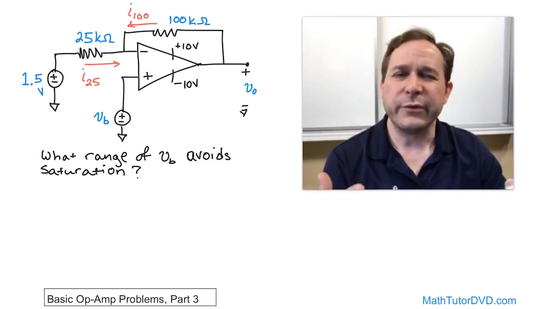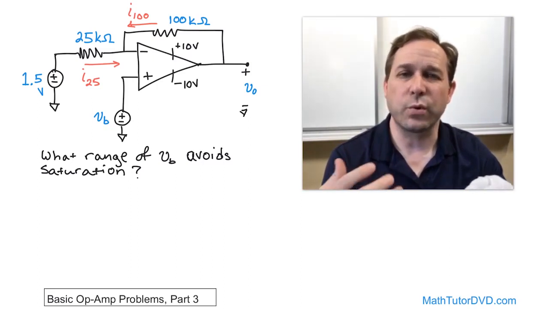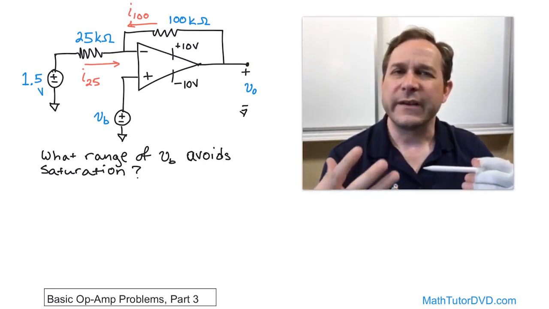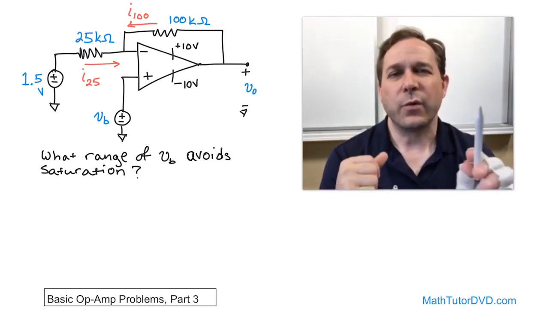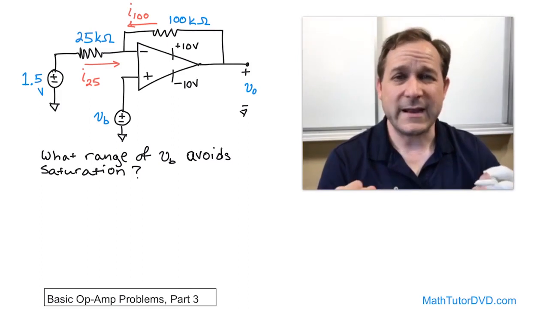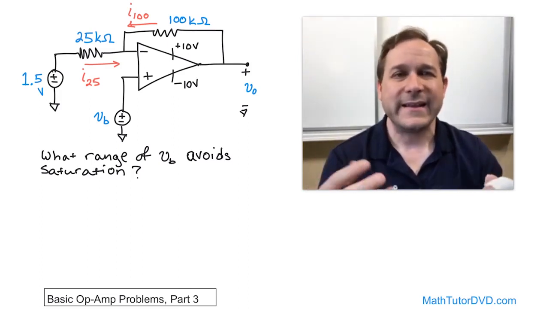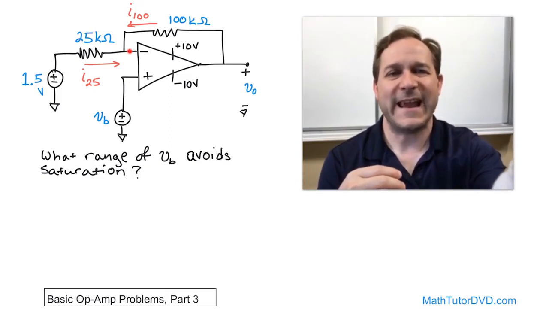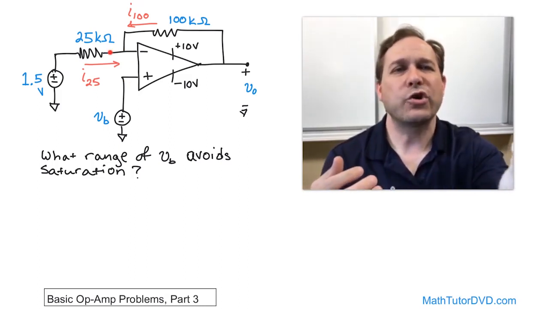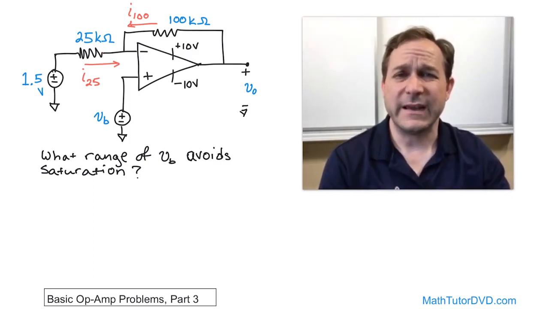So what we really want to do is write a set of equations to figure out how much we can drive V sub B in order to keep the output less than 10 volts or minus 10 volts. So our essential strategy here is going to be basically what we've done before, is to know the main ideas of an ideal op-amp. By the way, we're assuming this is ideal. That is that these two voltages are the same, whatever they are, due to the virtual short condition, and also that there's no current going into this op-amp at all, zero, because of the infinite input resistance.